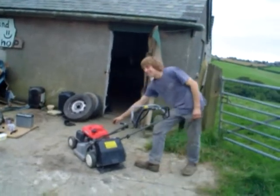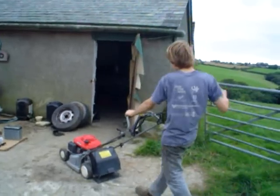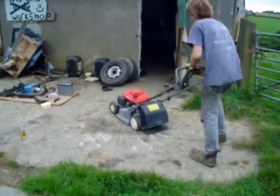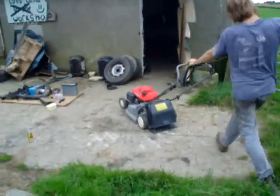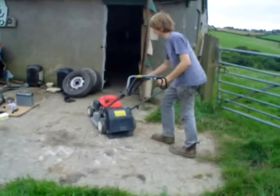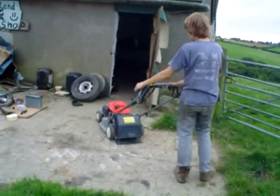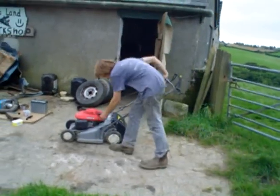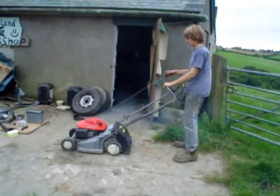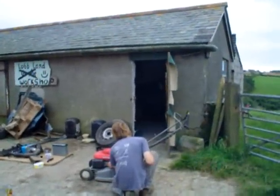Oh my god! It's idling! Choke maybe? Okay, so it doesn't do any throttle, but it idles. Best is electric start. Choke.